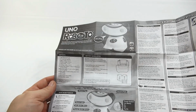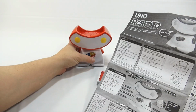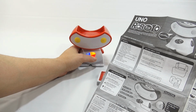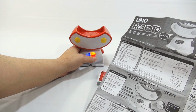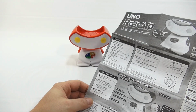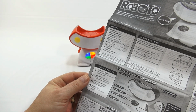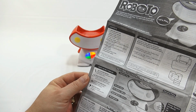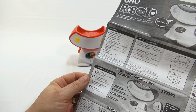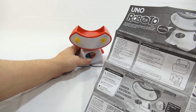How do we start this thing? What do the buttons do? Okay. Red record button. We did that. Record your name. Hold down the red button and speak into the mic. Uno Roboto. Draw cards until you find a red card. Ka-ching. Green repeat button. Record your name. Hold down the red button. Well, I did all that.